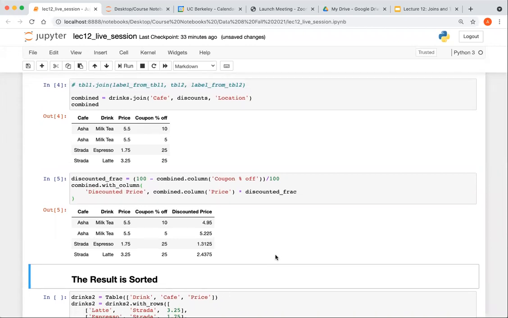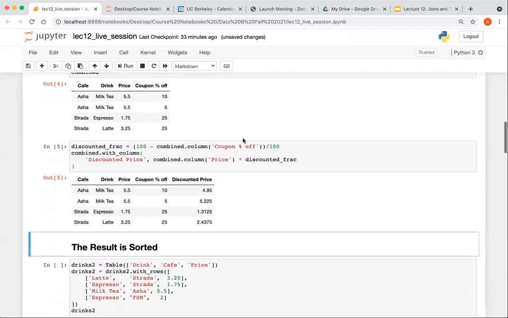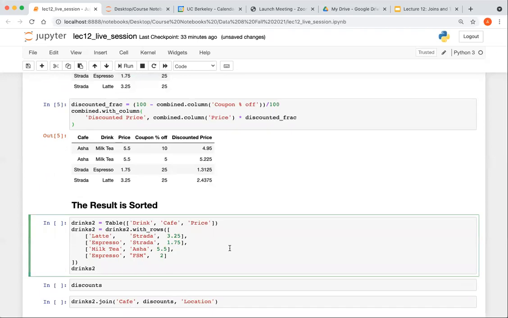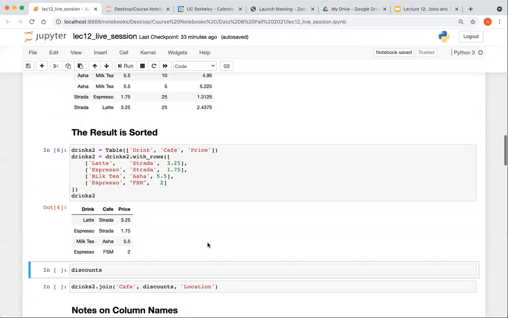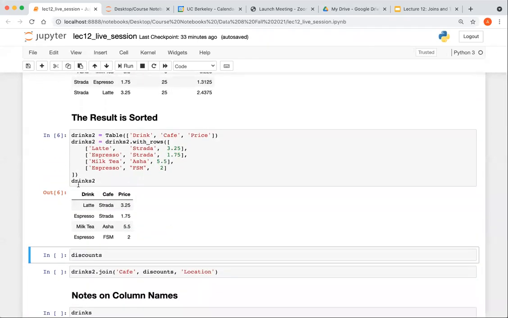So what I'd like to do now is take a closer look at the joined table that we got here. One thing you can see is that these rows appear to be in alphabetical order of the cafe names. So I want to start with a version of the drinks table that we had before, which I'm calling drinks2.